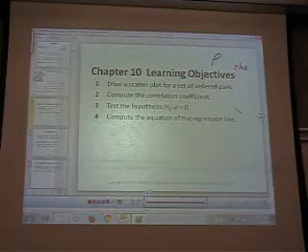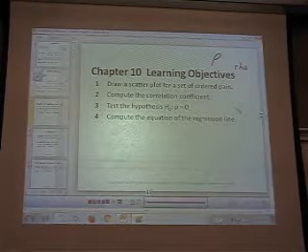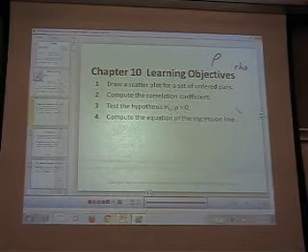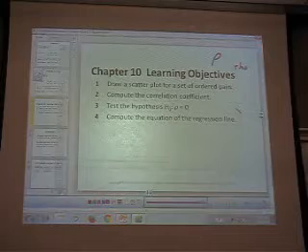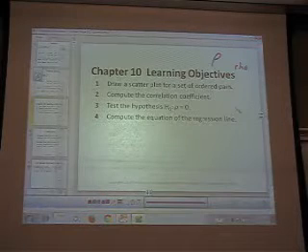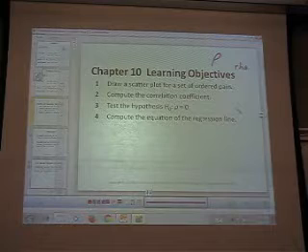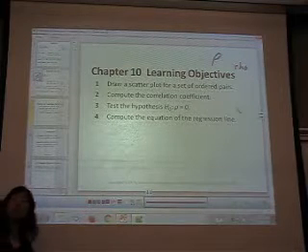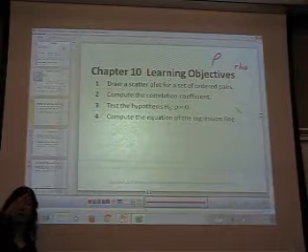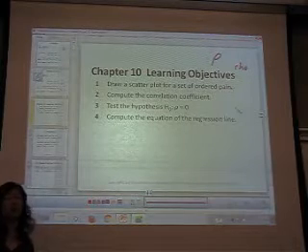Number 4, compute the equation of the regression line. So don't draw P there. Don't put P equals 0 because P stands for proportion, and you don't want to get those confused. This is rho. It's like a loopy, weird P. It's italic, it slopes and it just curls around. It doesn't have a little thing sticking up.